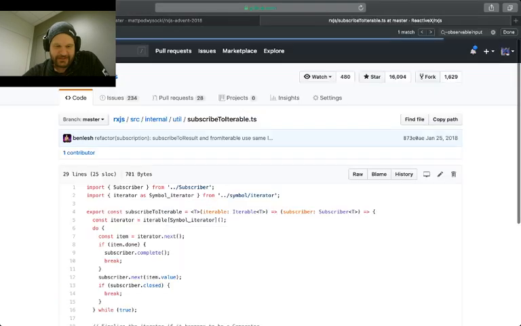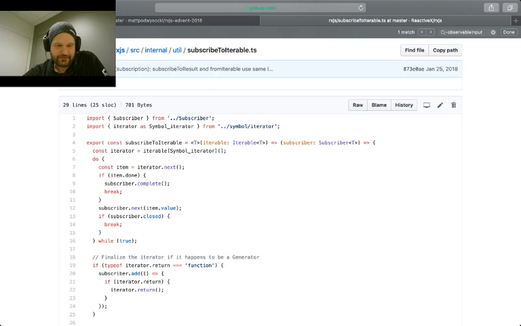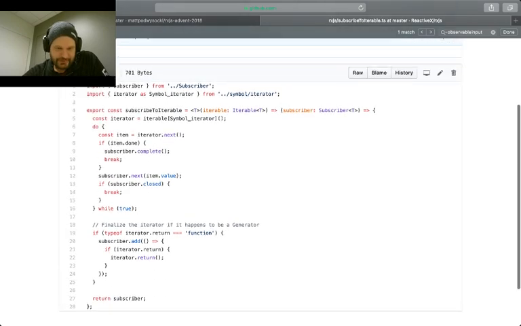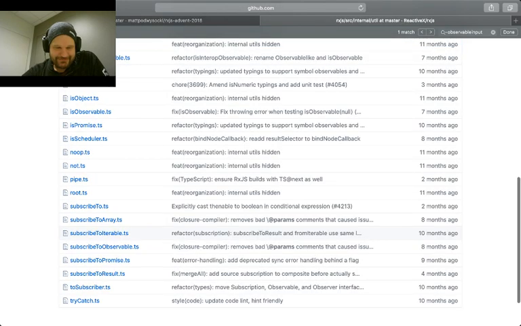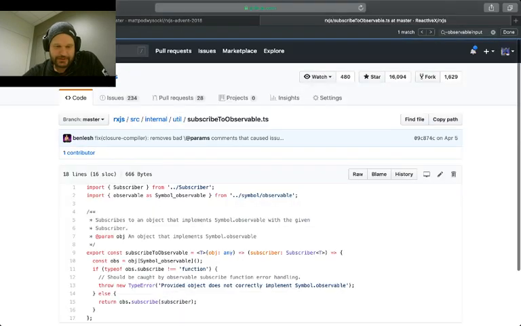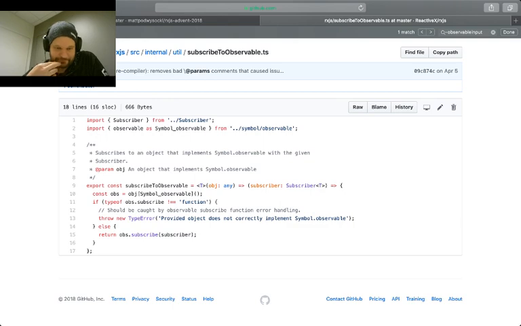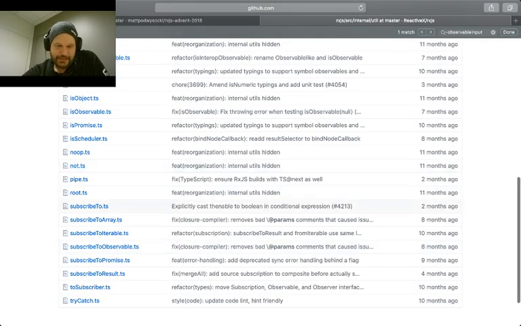And iterable, same thing, try catch along the way. And we go and we do the thing that we need to do. Actually, we don't have, never mind. Subscribe to observable, we get our system observable, symbol.observable, and then just call subscribe directly on it.